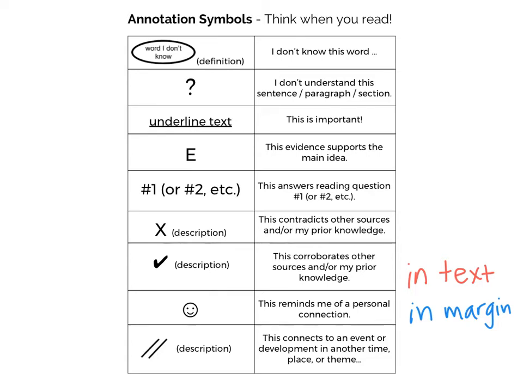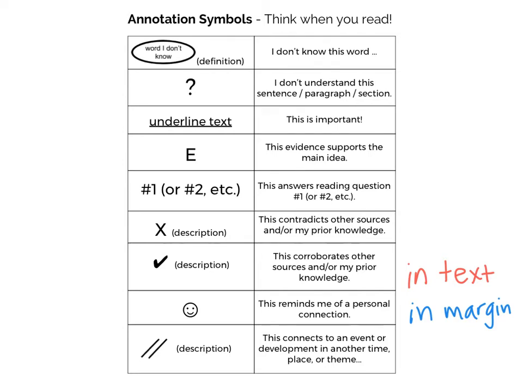So some of these symbols are meant to go in the text, in the actual words that you're reading on the page, and some of these symbols are meant to go in the margin, and some have a combination of the two. So I'm going to use the colors red and blue to make sure you understand which of these symbols go in the text and which of these symbols go in the margins.